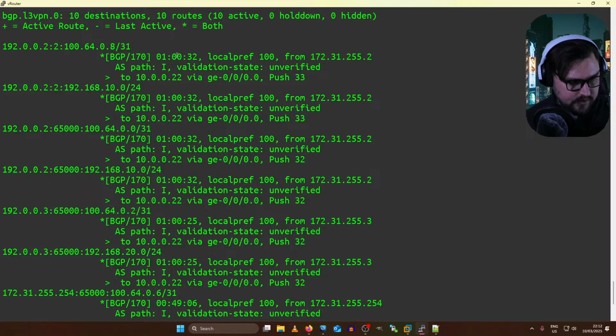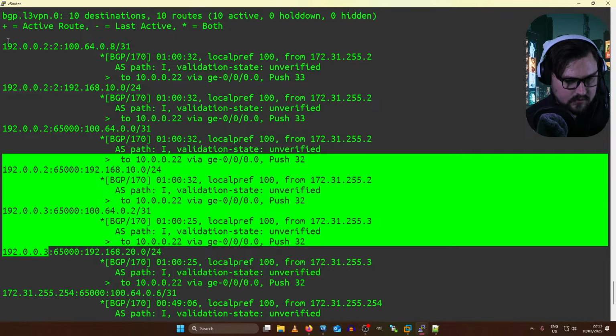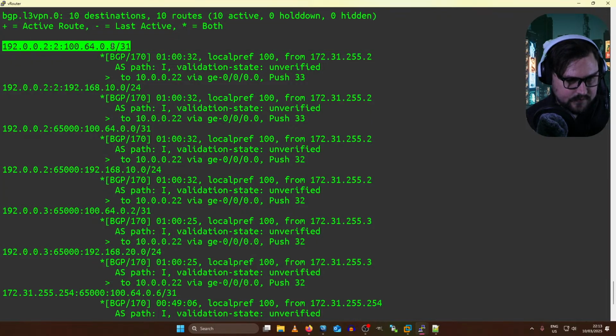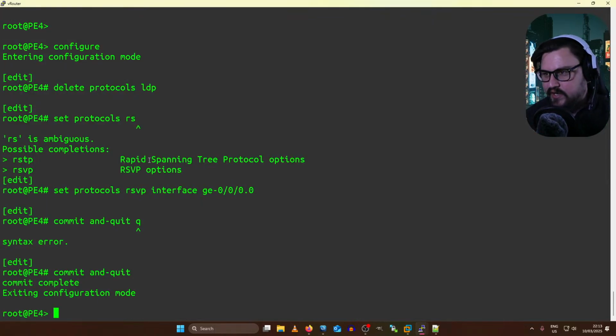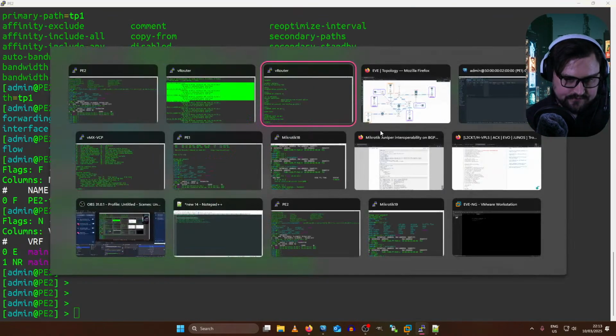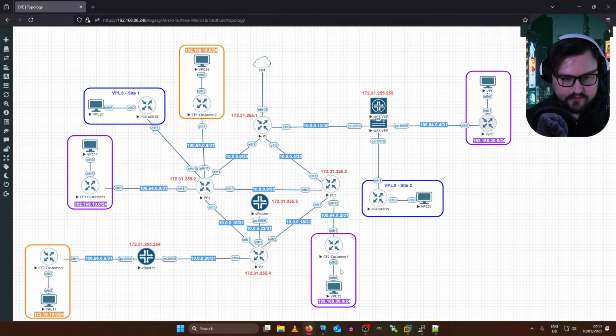I don't see anything hidden, which is fine. Although I do think I still have the old addresses for some of the stuff, like the route distinguisher. But it won't break anything. It will still work. It's just using a different route distinguisher than 172.31.255.3. It's just using 192.0.0.3 or whatever I made it before.